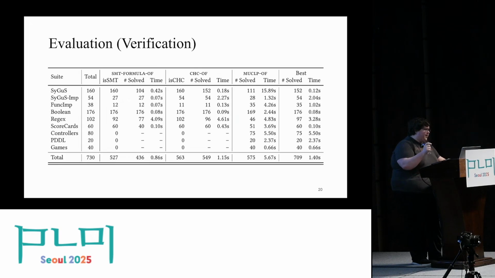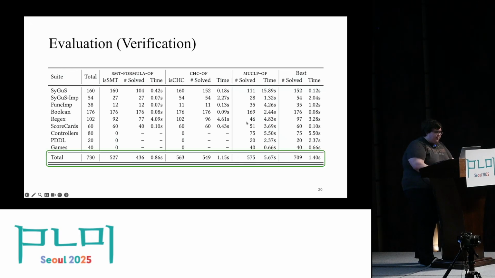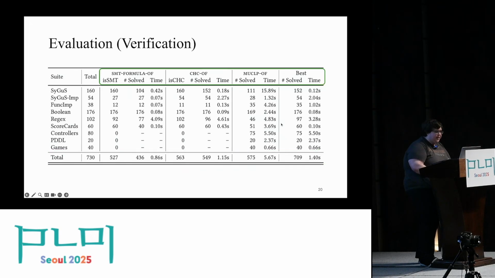We evaluated our verifier alone without synthesis by having, for each synthesis problem, one program that satisfied the specification and one program that did not. Of the 730 verification queries that we tried, our virtual best solver solved 709 of those, while each individual encoding solved around 525 to 575. So the SMT encoding, the CHC encoding, and the general µCLP encoding.